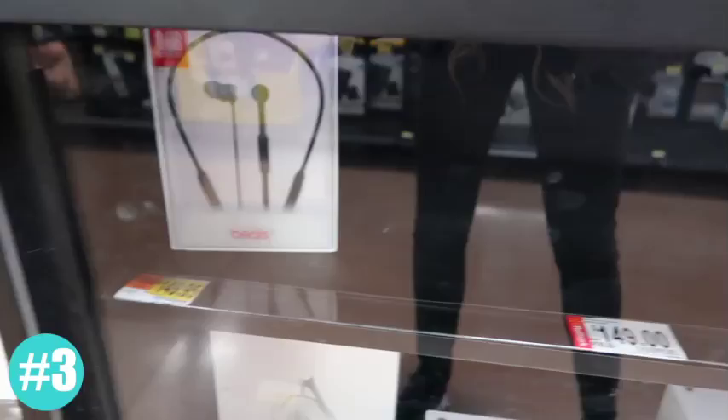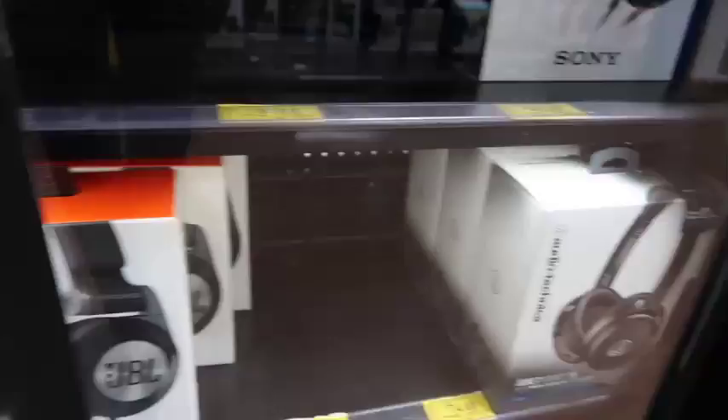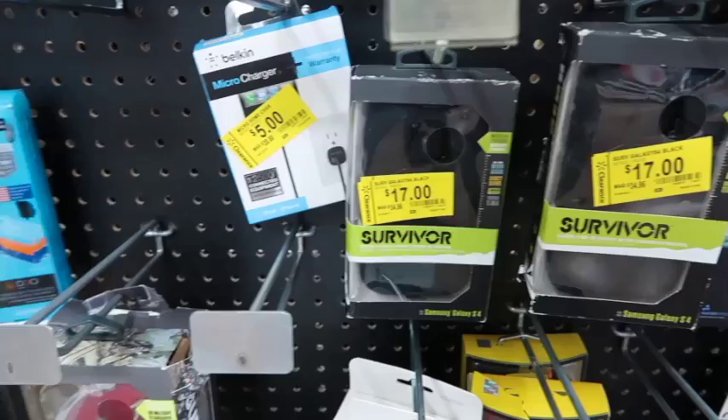In the electronics section, a lot of the clearance items are actually locked away behind the glass. These are final price markdowns for expensive high-end electronics, so you're going to need to ask a Walmart employee to get them out for you. I do want to point out that just because it has a zero-zero doesn't mean it's a final price, because the zero-zero only works on products that say clearance on the tag as well. Like all of these — they end in a zero-zero and they have a clearance tag, so you know that is one of their final prices.